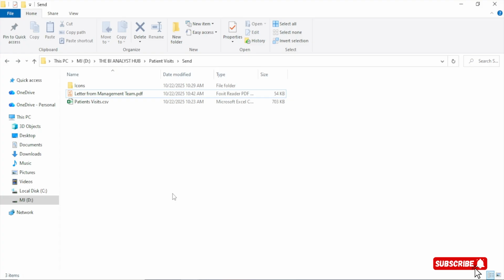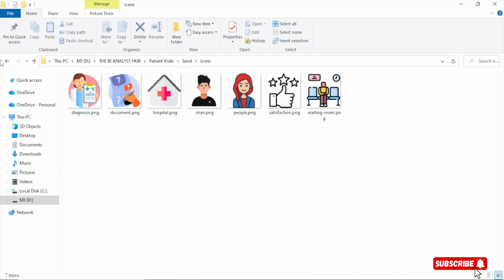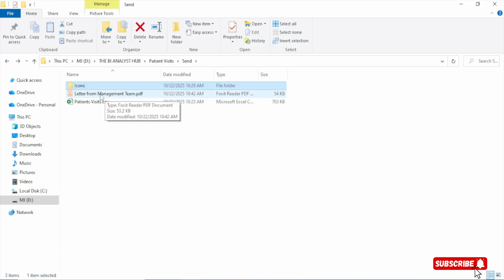Alright, so these are the files that we used in the tutorials. It contains the Excel workbook, all the icons that are used, and then the dashboard requirement. That's the letter from management. So this is what we are basing all our analysis on, right? Perfect. So can you go ahead and download all the files so that you can follow me step by step? And I will leave a link in the description area so you can download the files. It is 100% free.